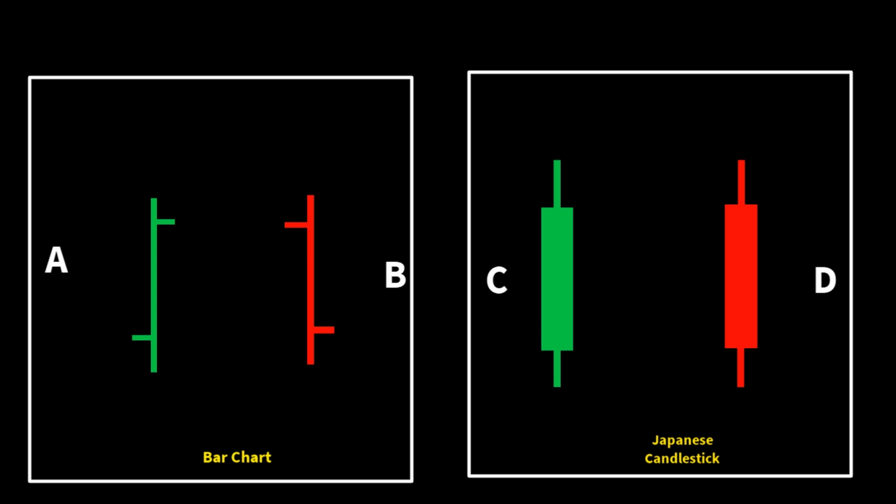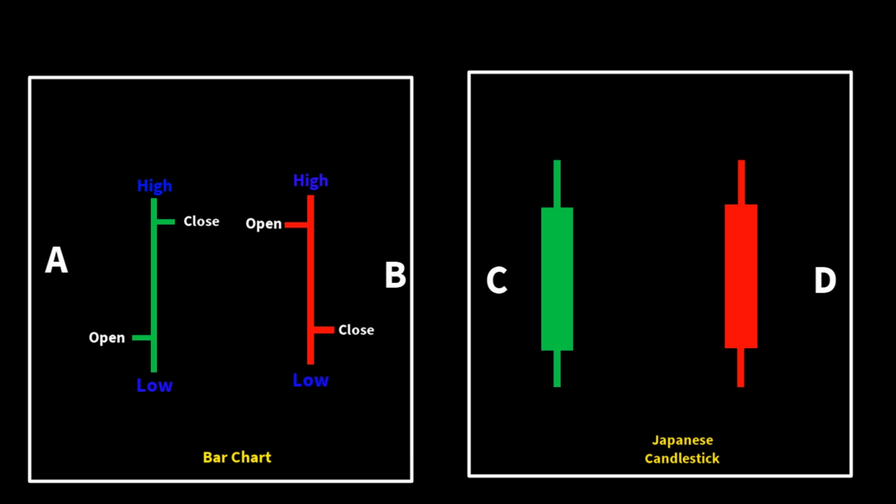As we can see in diagrams A and B of the bar formations, price opens from the left-hand side and closes on the right-hand side. The difference between the bullish and bearish bar is the level of the opening and closing of the bars. As we can see on the bullish bar, price opened from the low level and closed near the high level. While on the bearish bar, price opened from the top and closed near the low.